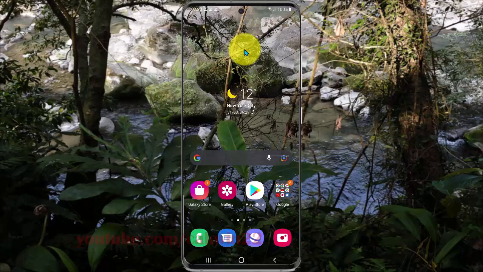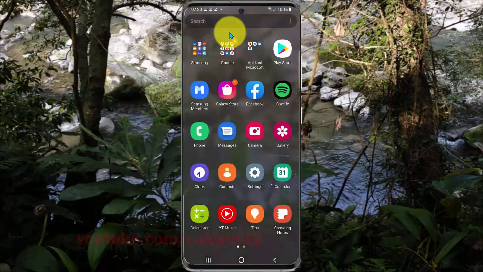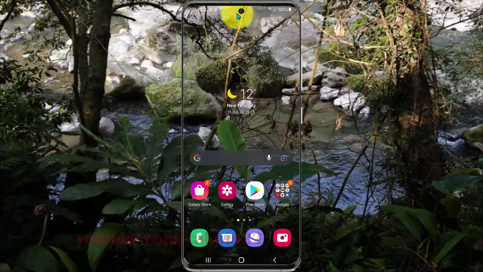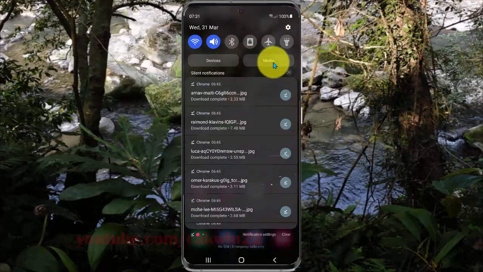To show or hide some notifications in the app list in Samsung Galaxy S21, S21 Plus or S21 Ultra, open settings. Swipe up the home screen to access the app screen, and then select settings. You can also open the settings screen from the notification panel: swipe down the notification panel, and then tap the settings icon.